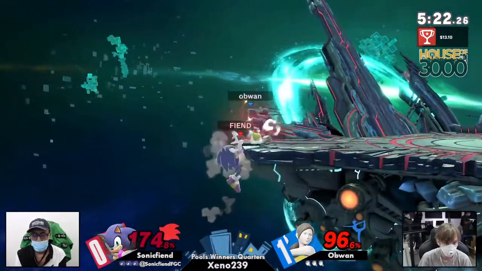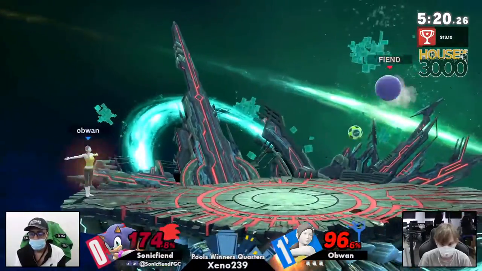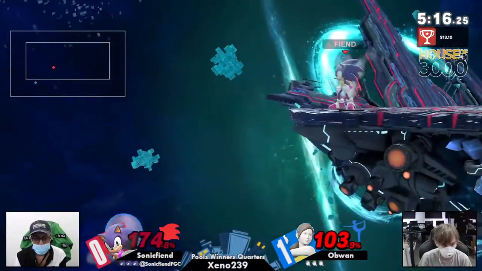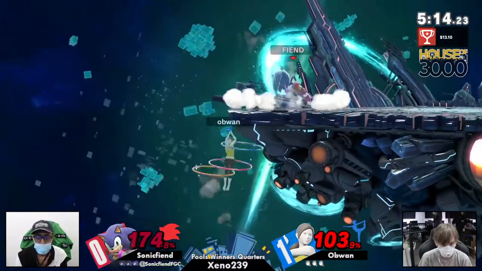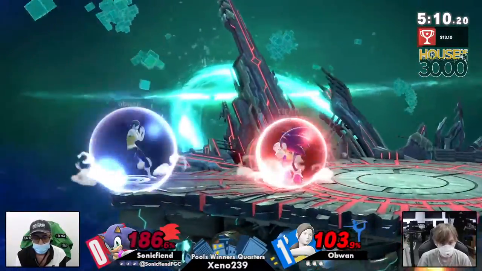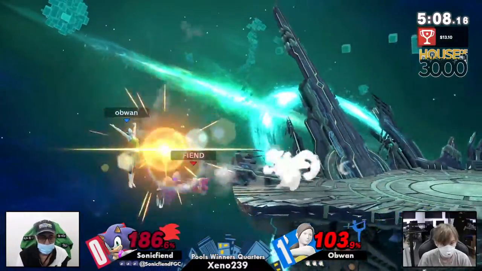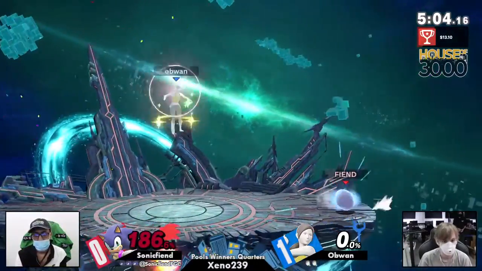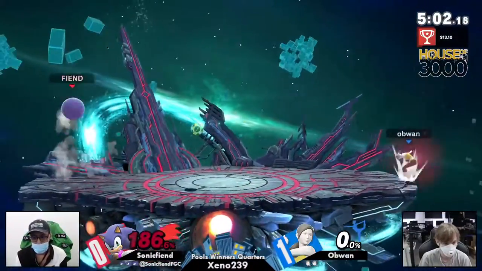174. Both players on their first stock still, about 2 minutes in coming up. Almost getting the first stock with the forward tilt. Sonicfiend's got so much rage on his hands right now. Yeah, I'm surprised I'm not seeing any spring on the ledge, since we're seeing Obwan on the ledge too much. But he's gonna find that forward air and getting the first stock. And he's finding a taunt for it.